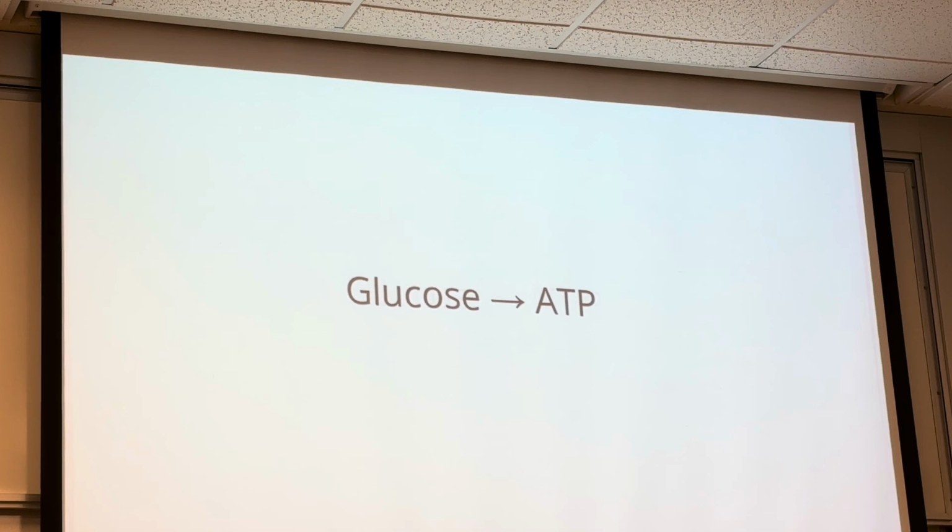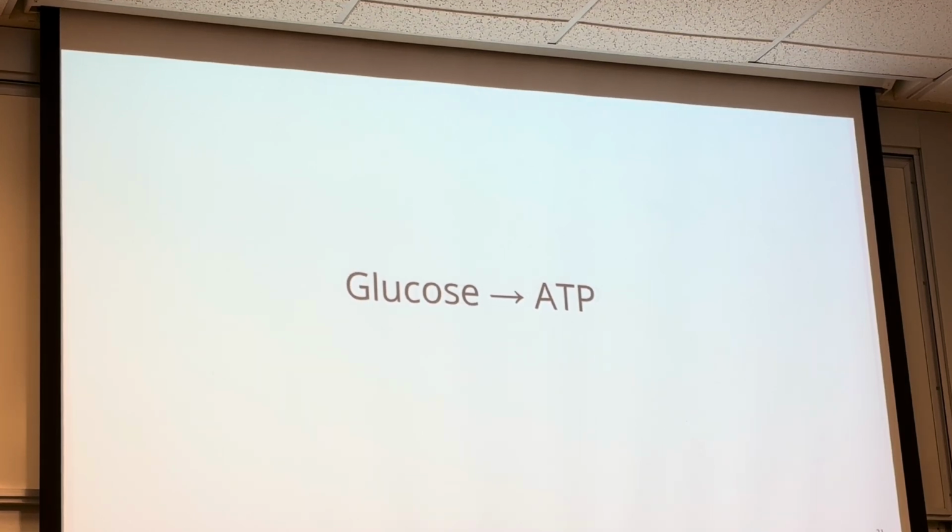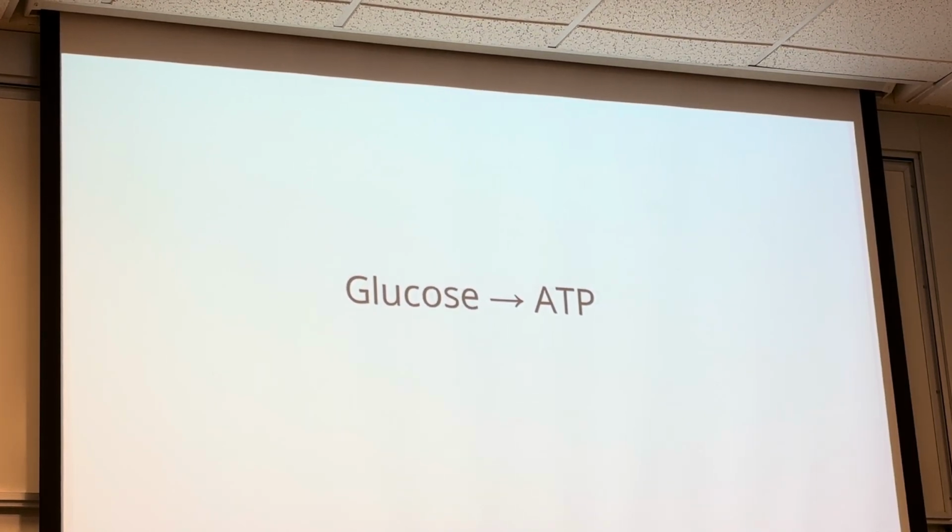I always trip out about this because I've spent many, many years in a classroom. I've learned all about glycolysis, the Krebs cycle, biochemistry, and photosynthesis. I had to learn it all. But maybe it's just me, I don't know if any of you have put this together: that is why we breathe, and that is why we eat, to make ATP. Yes, our cells need oxygen. Yes, our cells need food. But why? We need ATP, that is why.